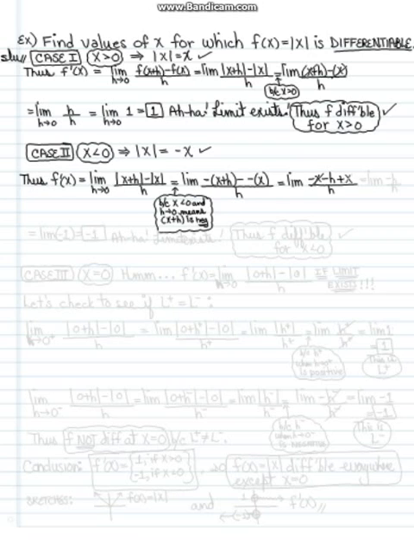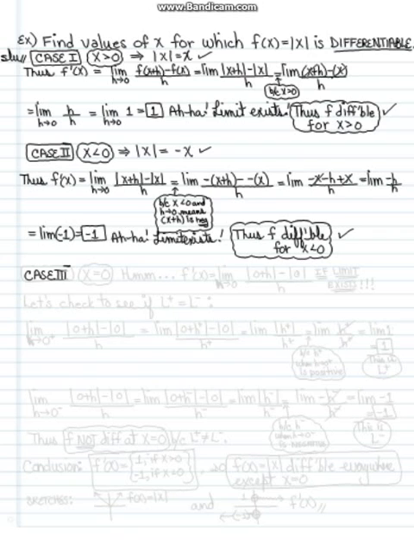So we have the limit of negative h over h, and that's equal to the limit of negative 1. And the limit of a constant is that constant. So this derivative is equal to negative 1. And again, we're happy because we got a real number solution. So we say, aha, the limit exists. Thus, the function f is differentiable for x less than 0. And that covers almost every real number except one real number, and that is x equals 0. That's case 3. And it's the more difficult of the other cases.